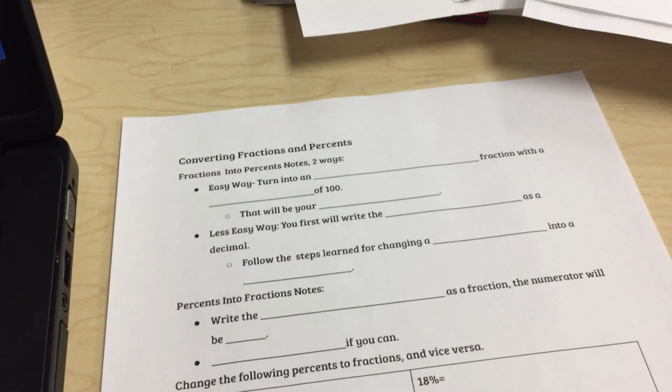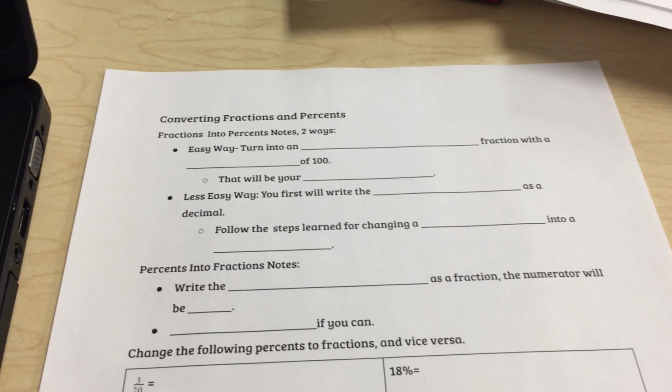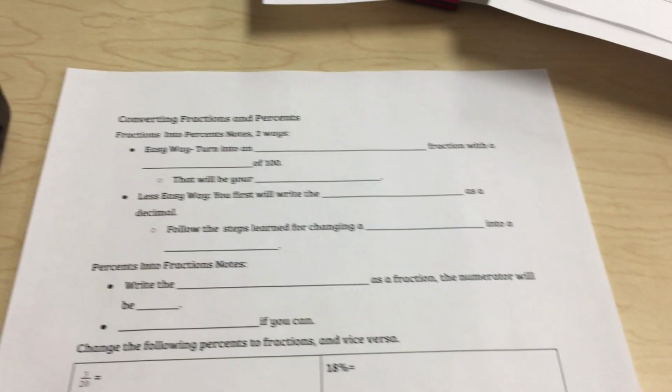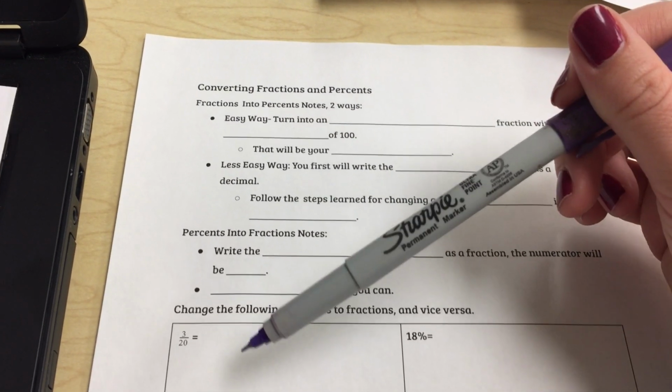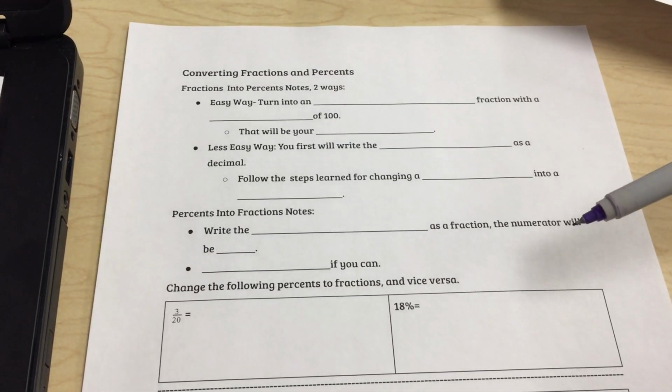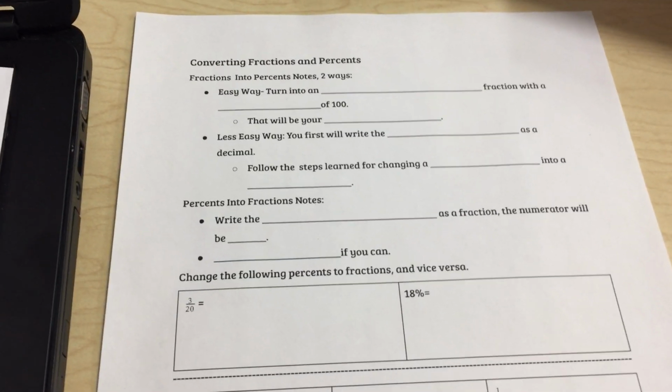All right, today we are talking about converting fractions and percents. You're probably thinking this sounds super similar. Well, it is. So we're going to start off today with fractions into percents. We're going to start with our fractions first, turning them into percents. There's two ways we can do this. There's an easy way and a less than easy way.